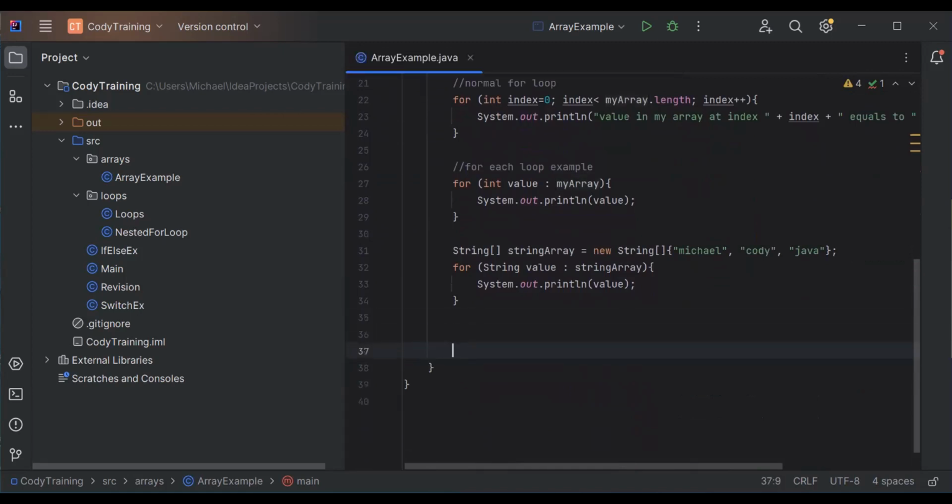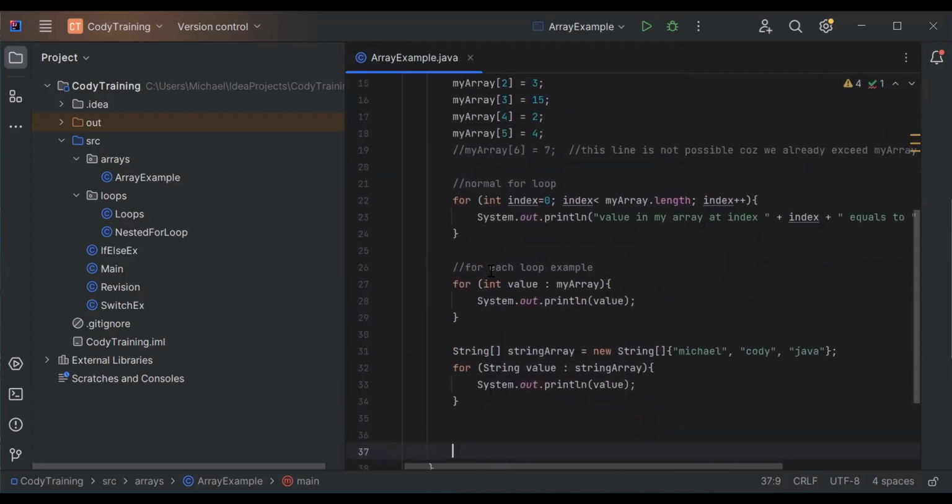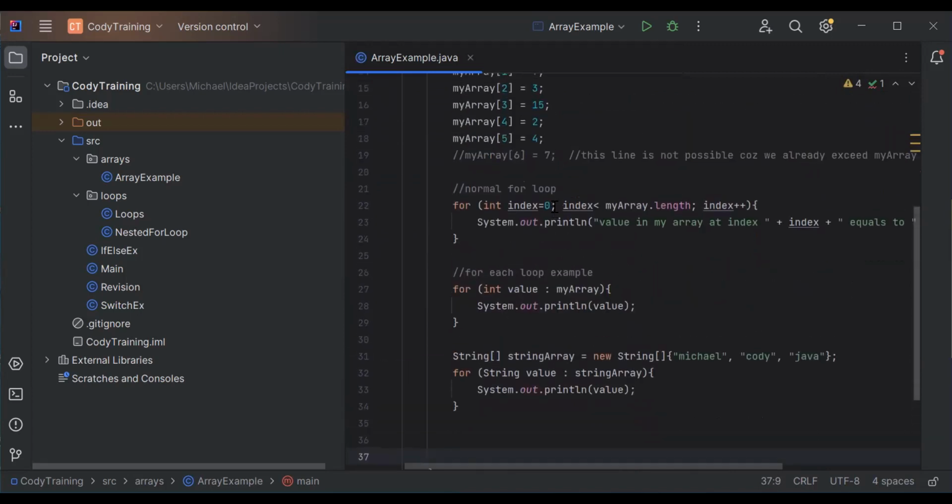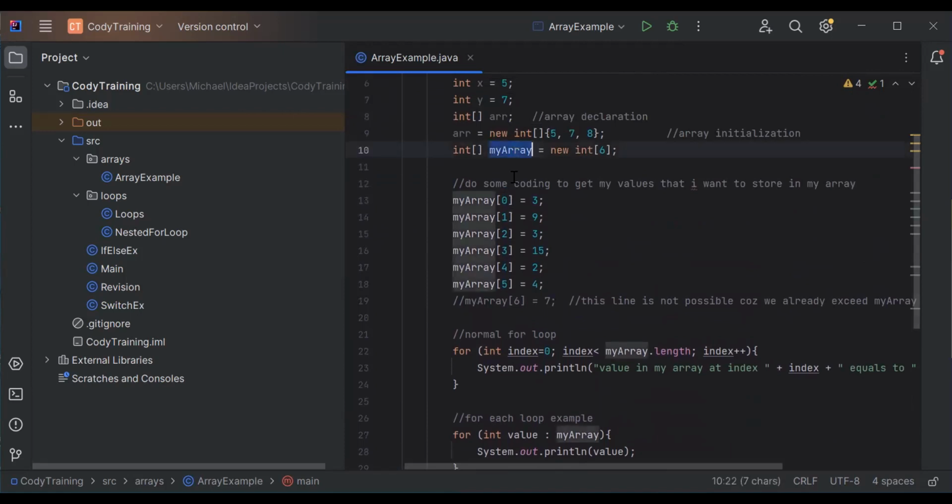Tell me, what can I do to print the length of my array?